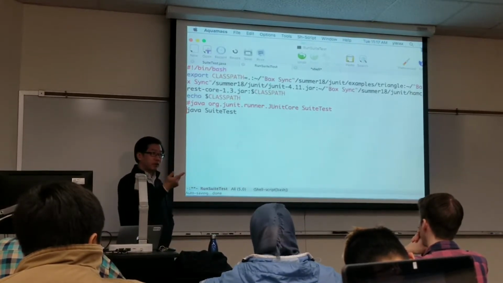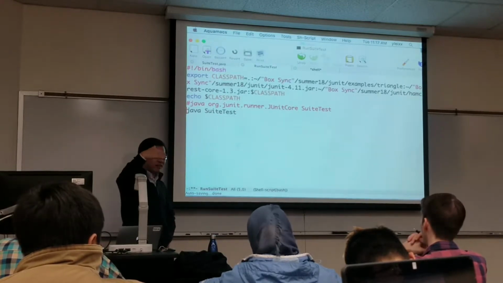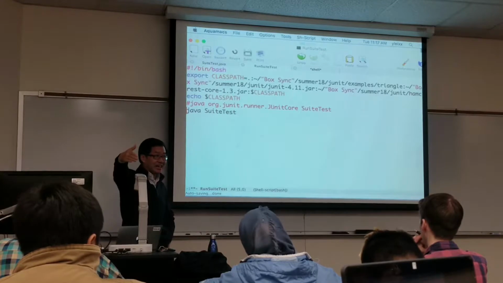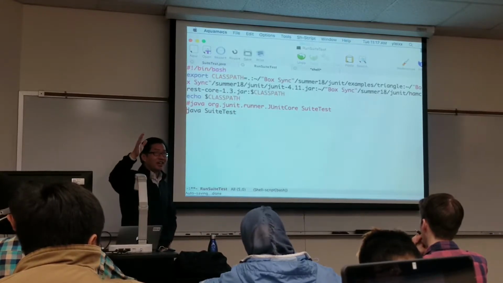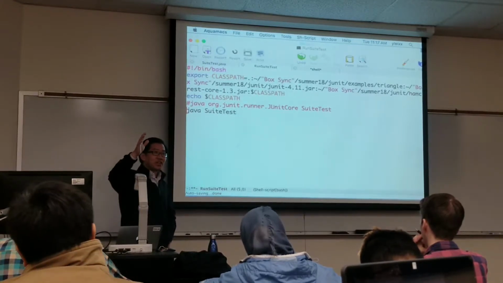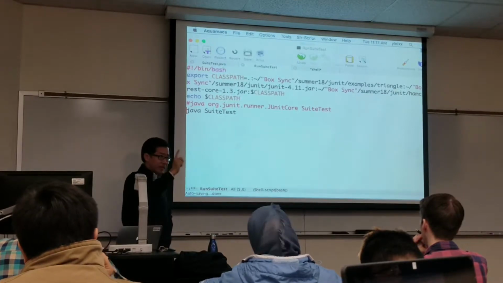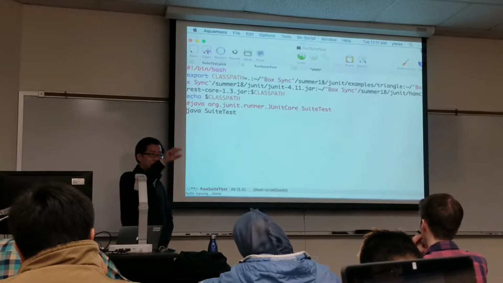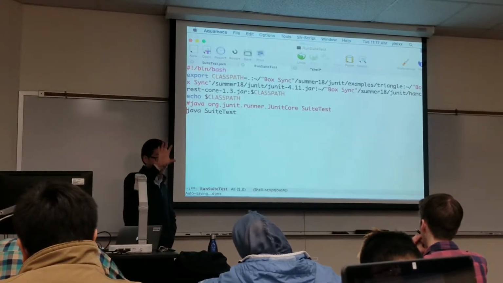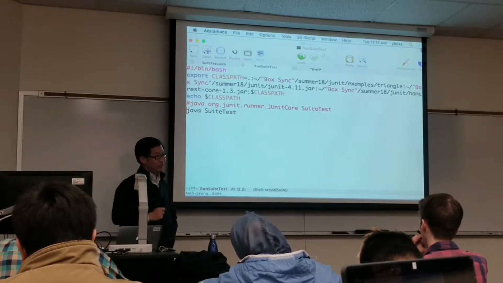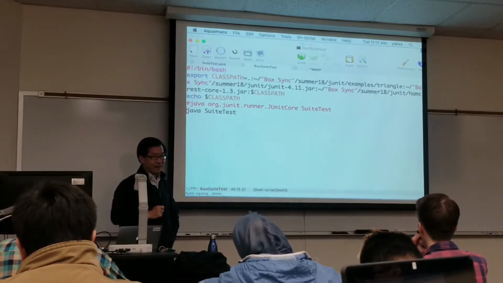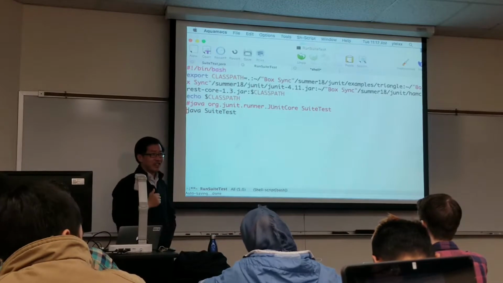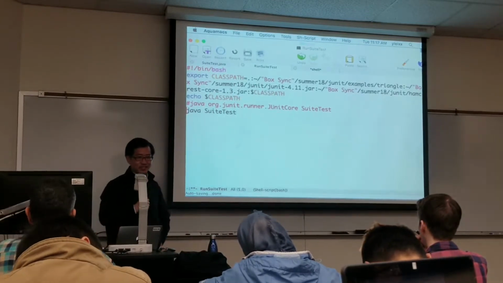As we mentioned before, multiple test methods in the same test class are deterministic but unpredictable. I'm not sure if that's the same case when you put multiple test classes together. So that's something to try and find out. If someone could do the experiment, tell us next time. Good example, good question.